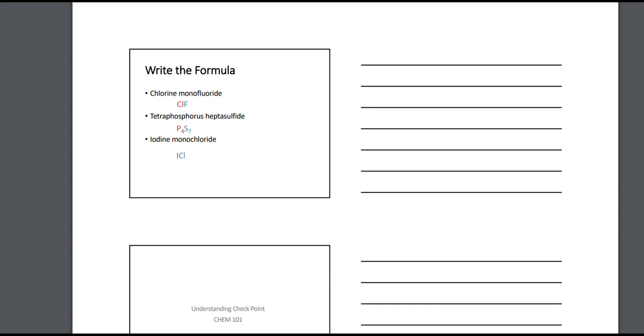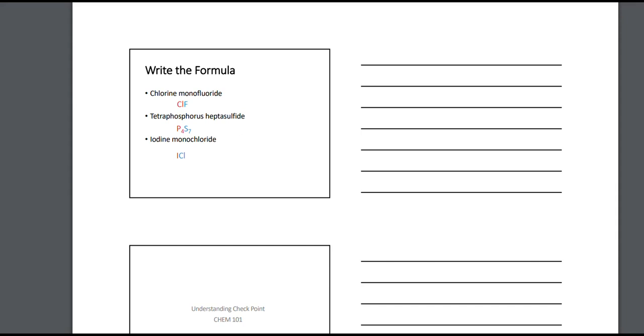The next one is tetraphosphorus heptasulfide. First, what I would say is, please don't panic from reading the name. Just follow the rules that we just talked about. Look at both tables that you'll have in the exam, and it's really just a matter of solving a puzzle, if you want to say. So it's very easy if you follow the rules. The names might sound intimidating, but it's really not that complicated.